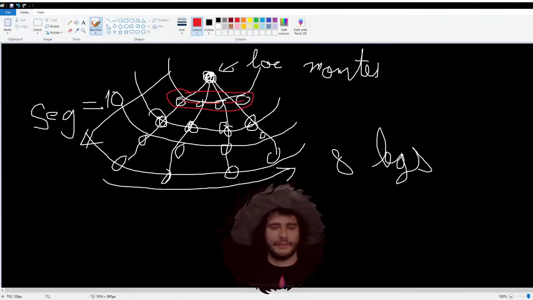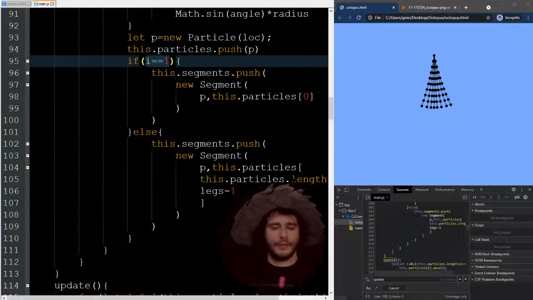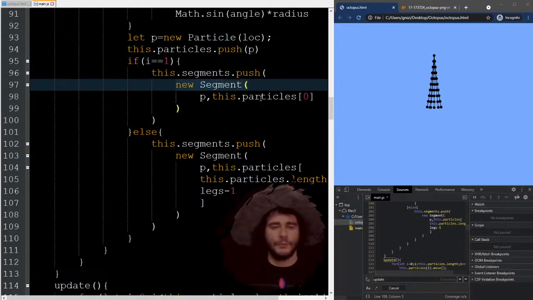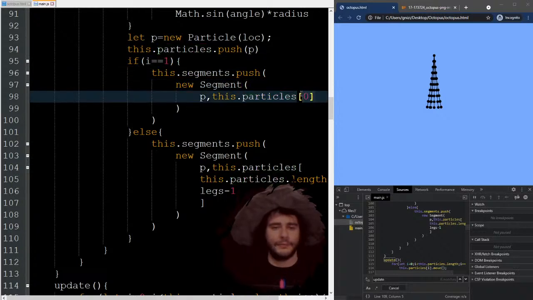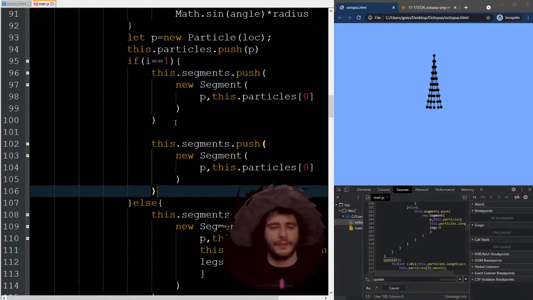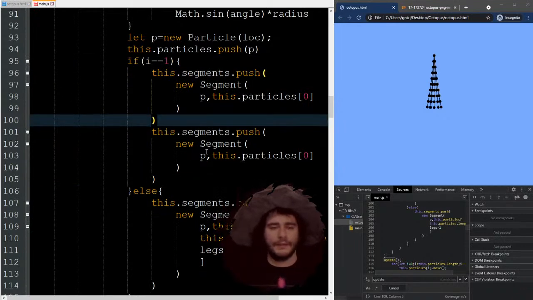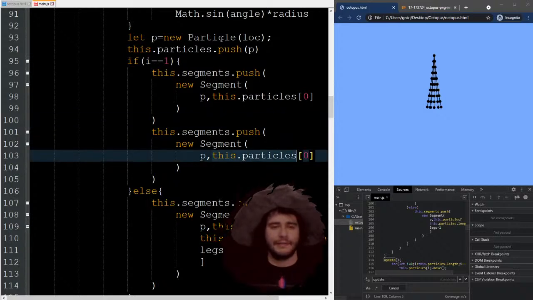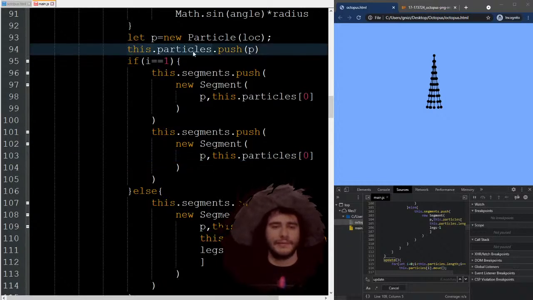And all of these particles are attaching now to this one point there. I want not just to attach them to that main point, to these particles of 0, but also to the previous particle, to the last particle that was generated before this P.